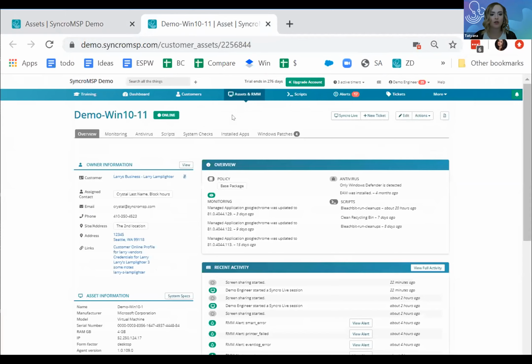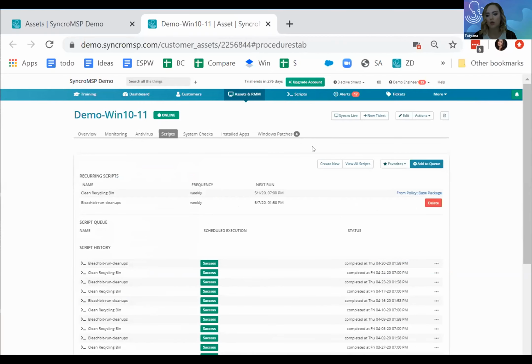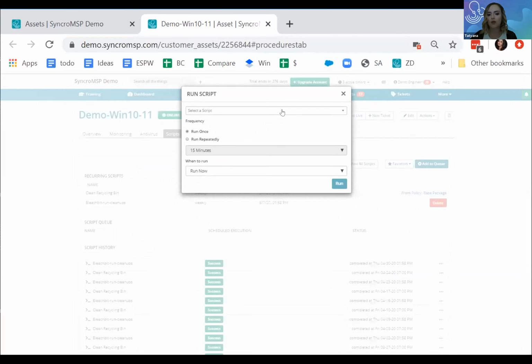But yes, once you're on an endpoint here, sometimes it will kind of glow in orange. I believe it'll say pending reboot. And then from here, I don't think you can click a drop-down menu to force the script from there, but if you click over to the script section here, you can click add to queue, and then you can run any script that you need to, and you can say I need to run this once and I need to run it right now. So hopefully that is going to be helpful to you.